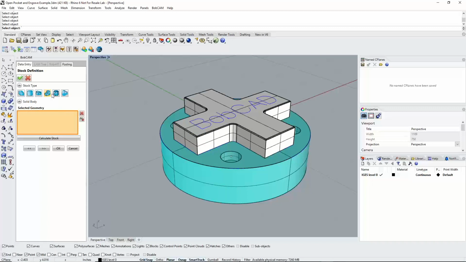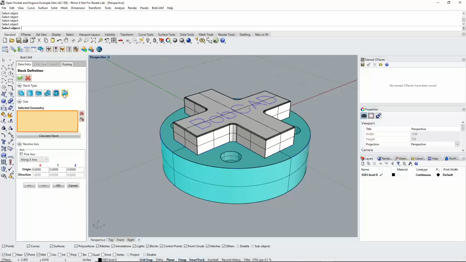Now we also have two other ones, which we can't really use on this one. It's a solid model or an STL file. Both of these work the same way, where you're using a model that represents the stock that you're creating. This is really important if you're using cast parts and you just need to go in and remove a little bit of material. That's a really good way to get that done. And then the final one is Revolved Stock, which I really only use if I'm doing mill turn, but it might come in handy at some point on a milling job or 4-axis.